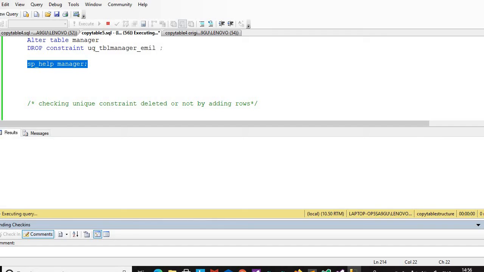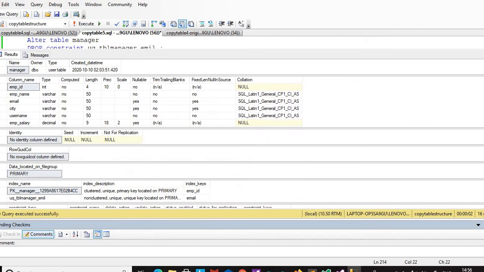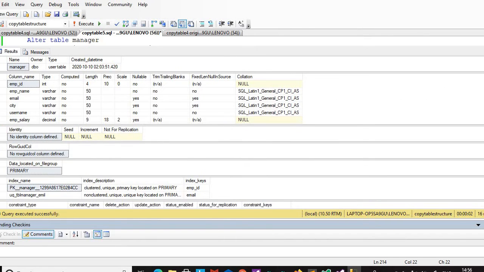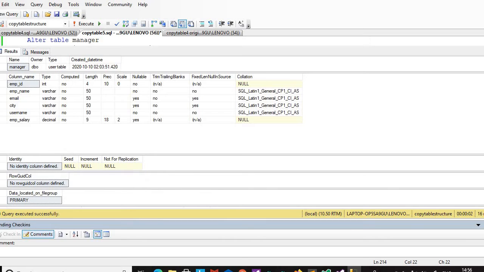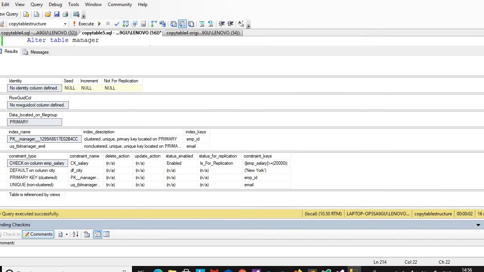This is the structure of the manager table, and these are all the constraint types: check constraint on column salary, with the condition salary less than 20,000, default on column city New York, primary key on column EMP ID, and unique constraint for email.